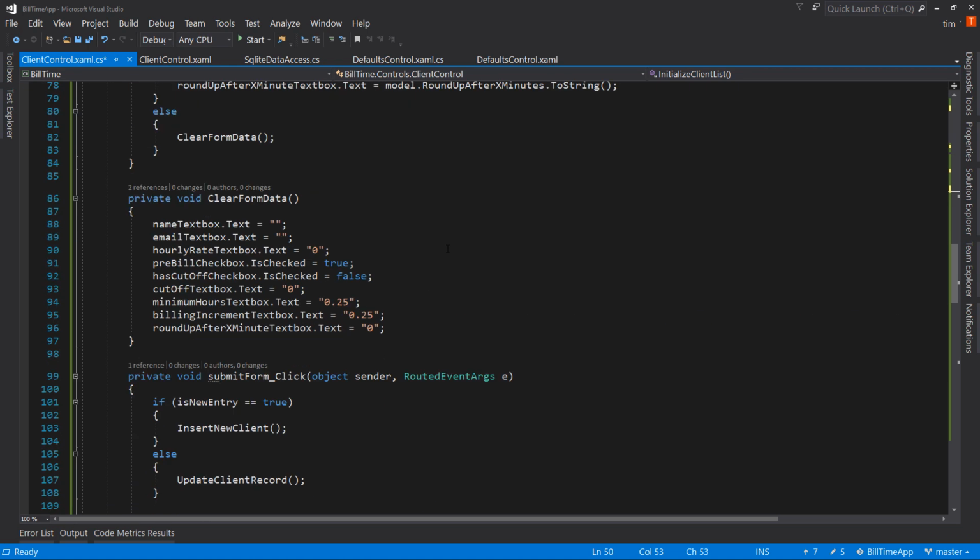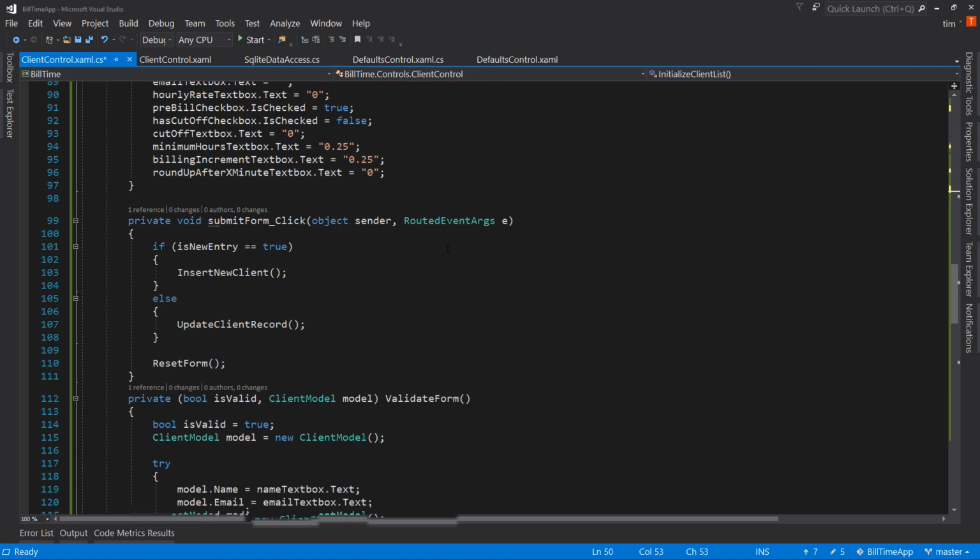So now it should be an observable collection.